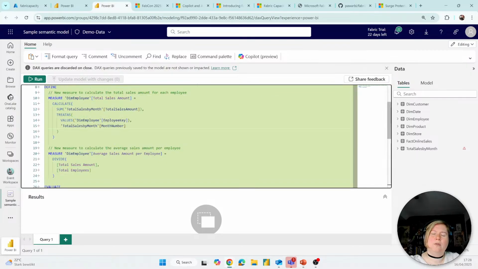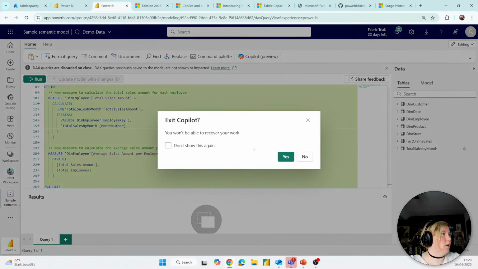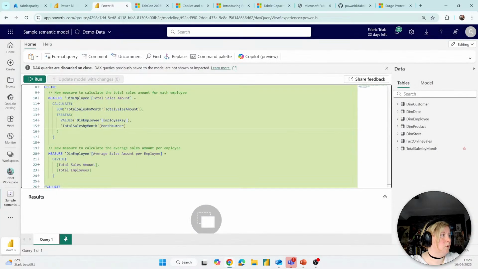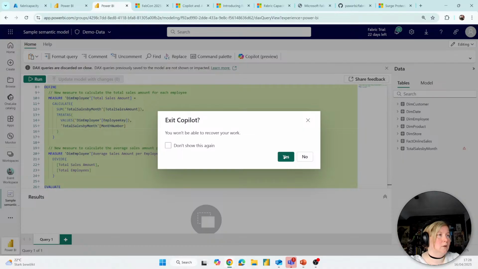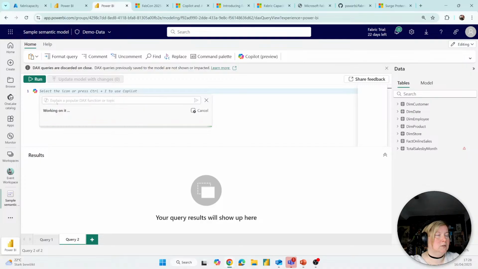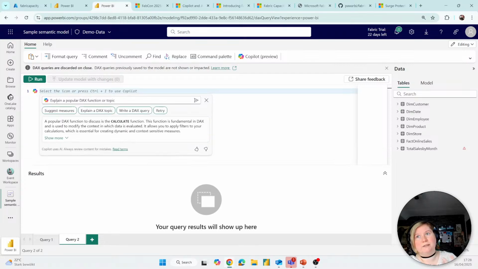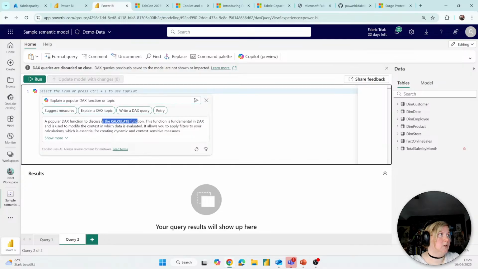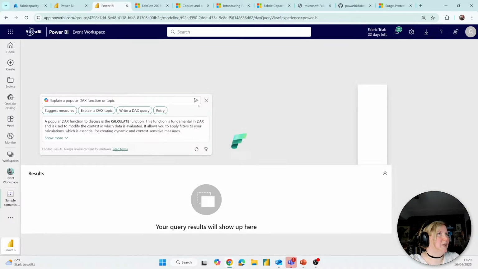You also have, if I'm not mistaken, a little library. No, let's open another one. Doesn't matter, it's a demo, so it doesn't matter. So we can also explain DAX topics, which is cool. So if you have something like ALLEXCEPT or FILTER or whatever, you can put it in here, and here now it's CALCULATE. It's one of the most popular functions and the most powerful. So yeah. Okay, I guess DAX is done, we saw it.